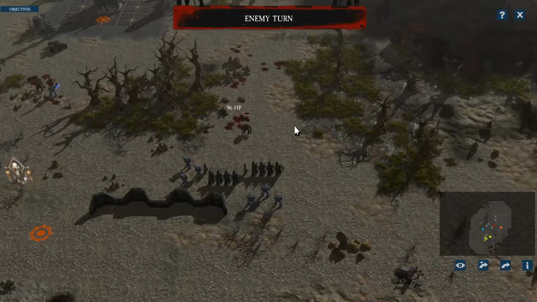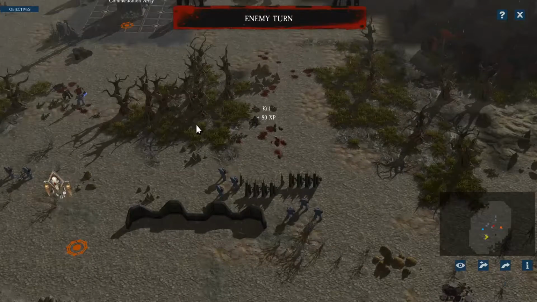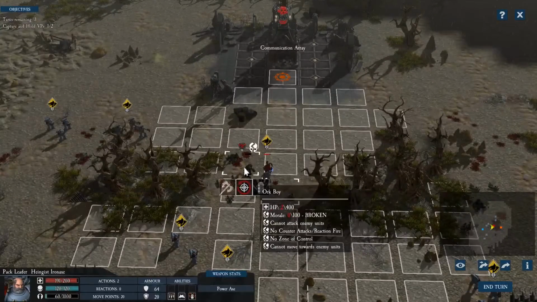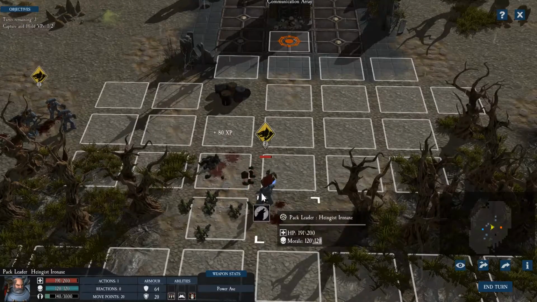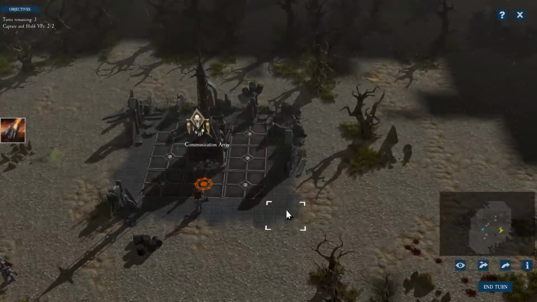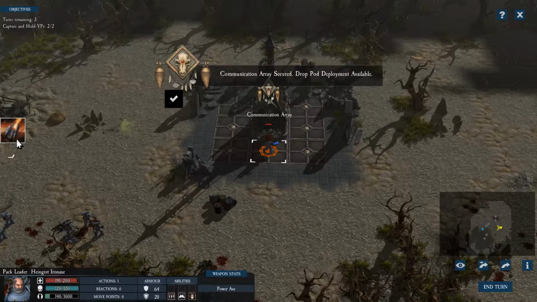Oh, look at that reaction fire. Amazing. They never stood a chance. They just charged us straight up. They got murdered for it. Hello, you. Would you like to meet my power axe? Yes. You would, wouldn't you? Right, let's capture that communications array. Excellent. Communication array is secured.